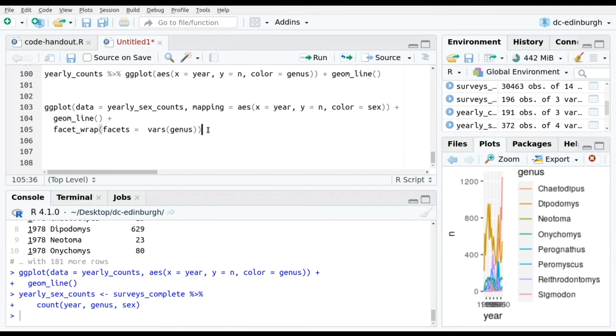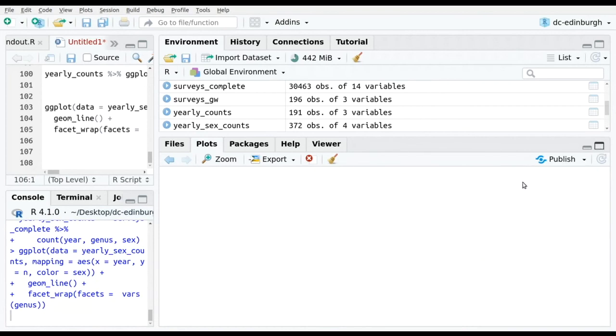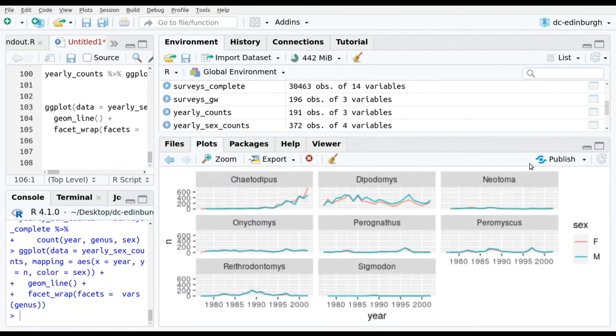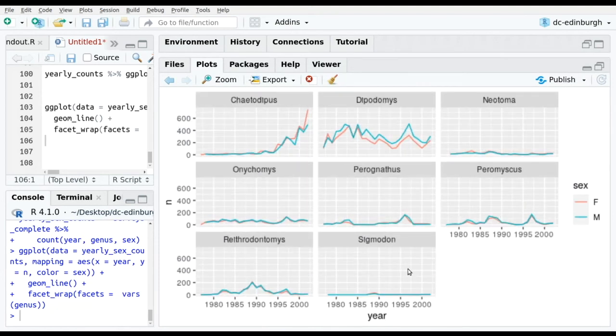I think I didn't copy. No, sorry about that. Okay, so I have this, and if I execute that, I get this.